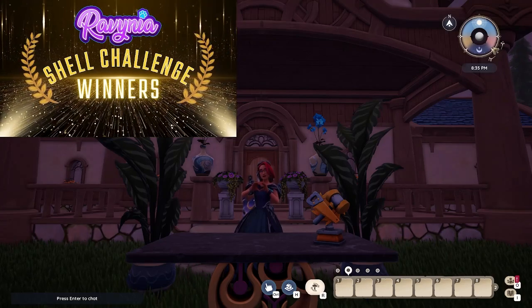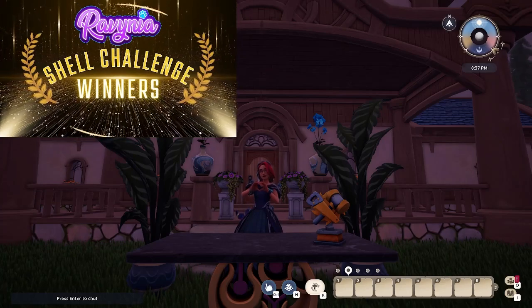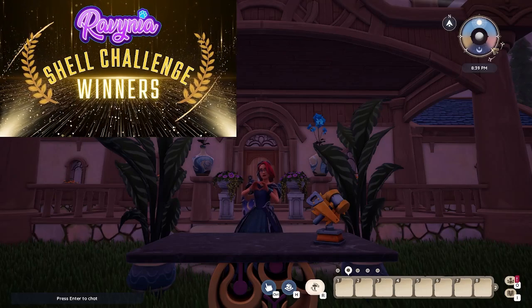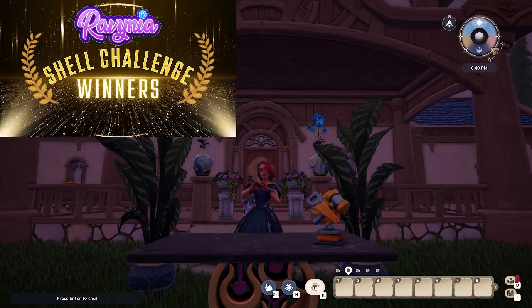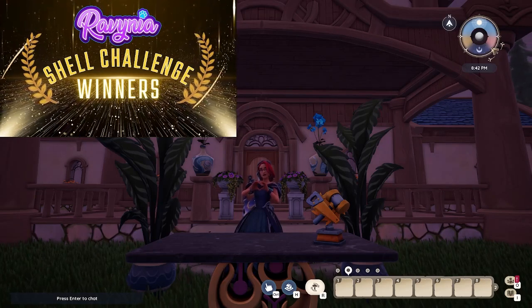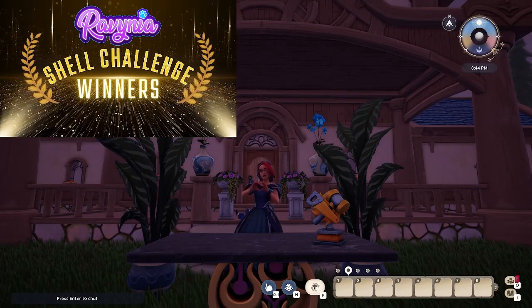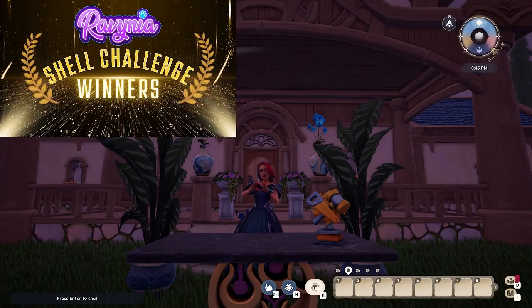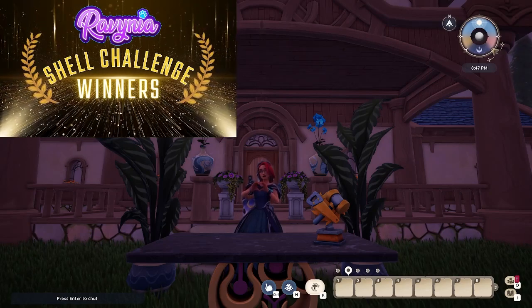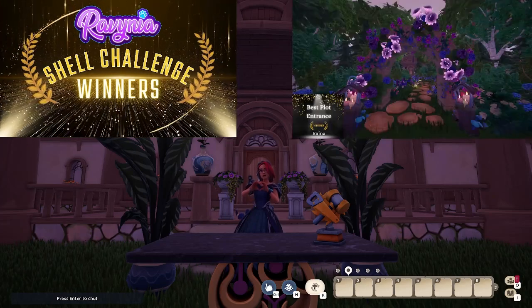This was one of the hardest ones for me to choose because they were all so absolutely incredible. Some people had me winding through crazy routes to get to their shells that had huge giant things built out of building blocks. But at the end of the day, I knew that the important part of this build was the shell, and what made me choose this winner was that their shell and their entrance to their plot wasn't just incredible and a gorgeous show of their talent, but it also tied into everything that I was about to see perfectly. So our winner is Ravynia.